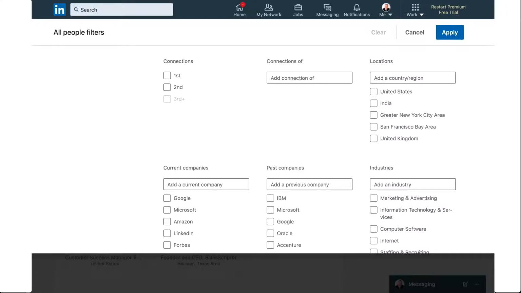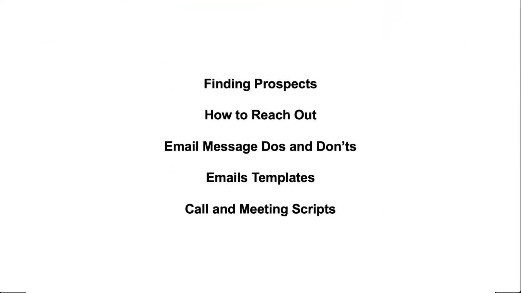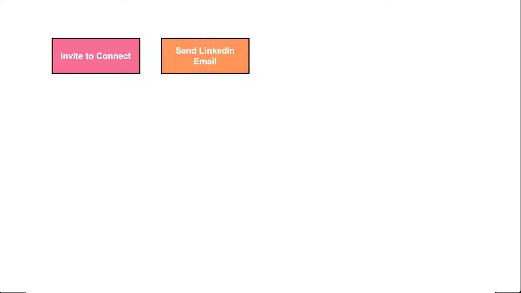Let's move on to now talk about how to reach out to the people that you find on LinkedIn. To simplify it, there's a few different ways to reach out. The most common thing that I think salespeople do is they send an invitation to connect. You find someone on LinkedIn, there's a big button that says invite to connect. You can send an email through LinkedIn to the LinkedIn inbox of contacts. You can also send a traditional email to the contact's business email inbox or their personal email, basically their inbox that's outside of LinkedIn.